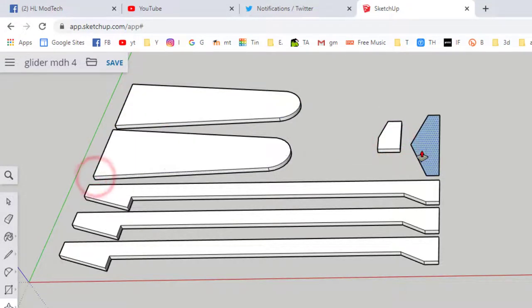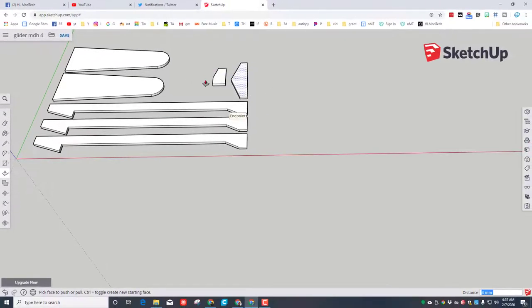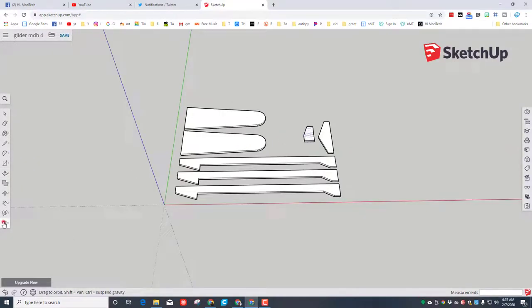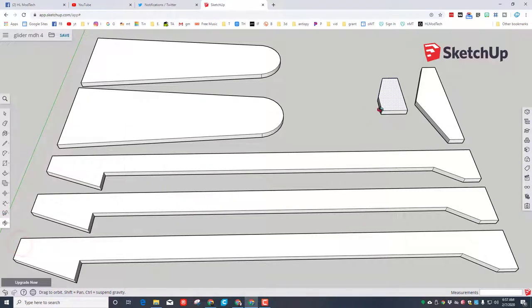Snap and snappity snap. It's that easy to pick a measurement and attach it to all of them. I want these two pieces to interlock, so this one's going to slide in this groove. Watch this trick. Let's zoom in to this part by fitting the view, and we're going to cut a notch out of it. My friends, it is this easy.